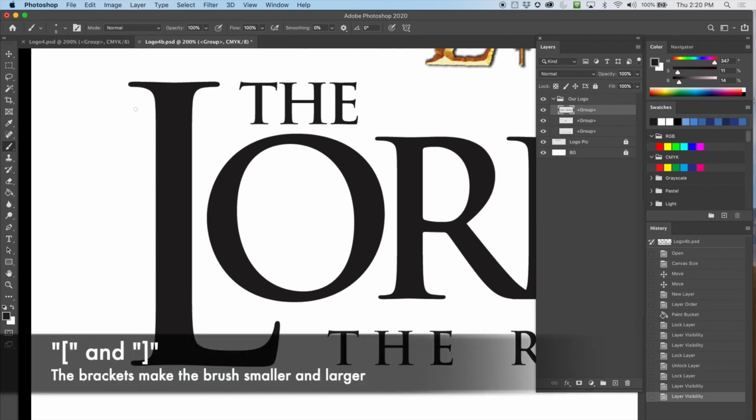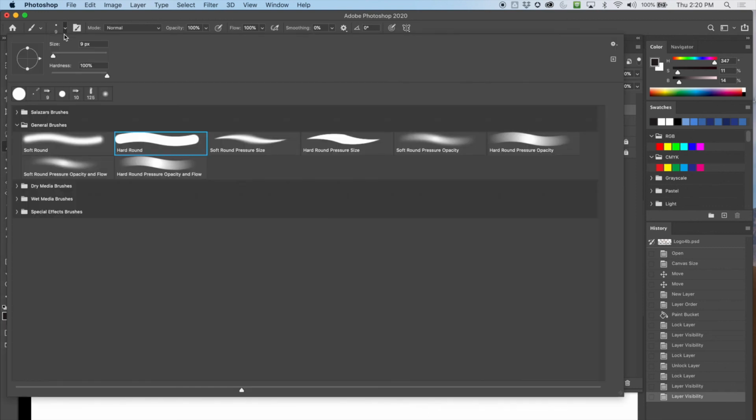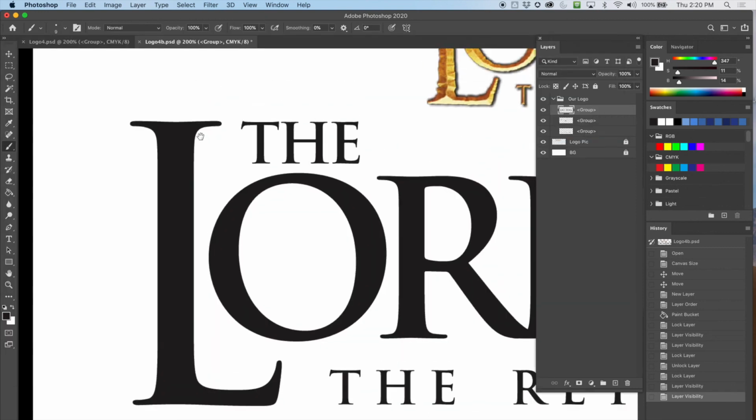I want to make sure I'm on black. Actually, I'm going to select the same color here. It may not be exact black. It is not exact black. So I'm going to make sure it's the same color there. Okay, so Option, while I'm on my brush. And let's check out what brush I have. Hard round should be fine. Let's try the hard round.